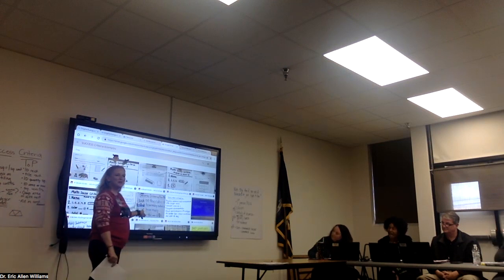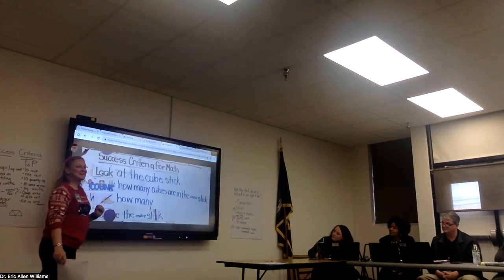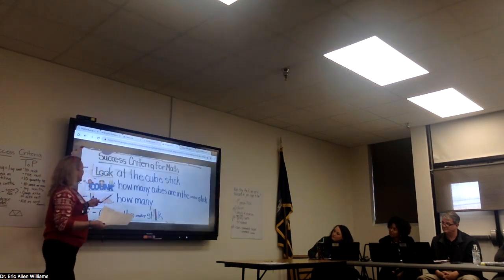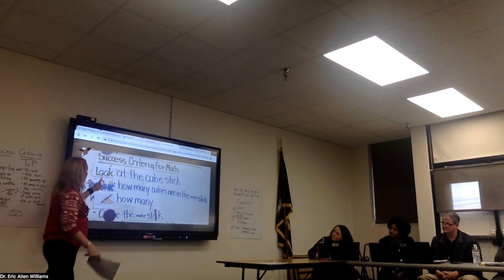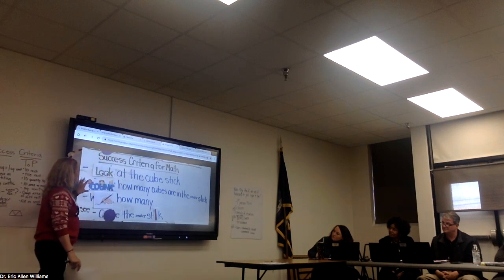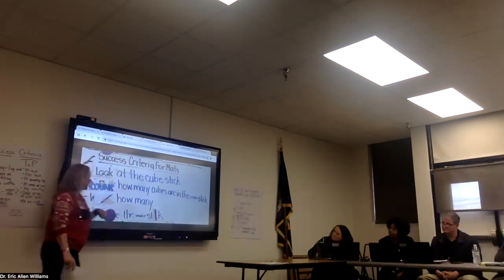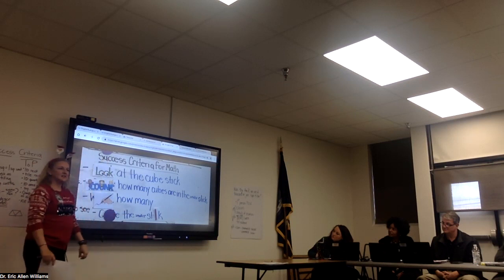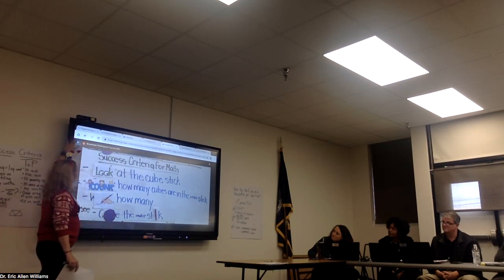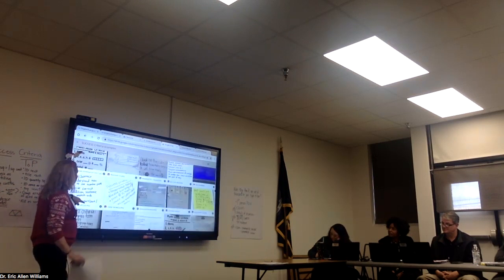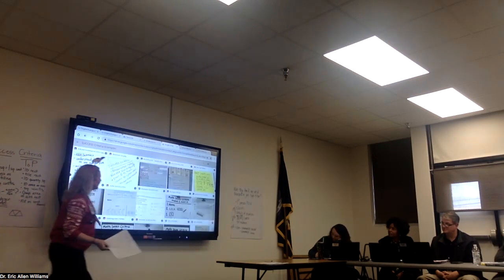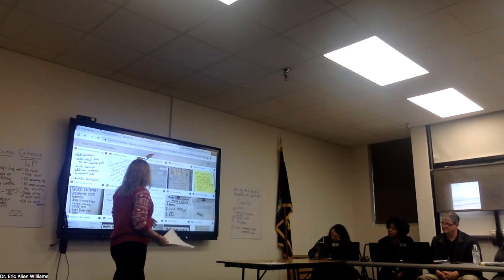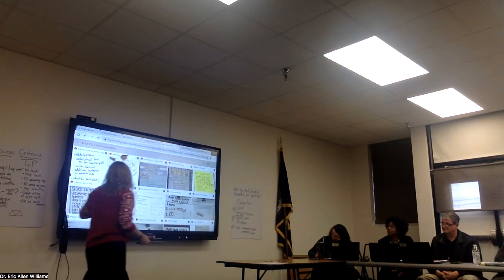Oh, here's one Broadmoor sent us after we did some work over there. Another kindergarten, right, Miss Spellman? Look at the cube stick and put the eyeballs. Count how many cubes are in the smaller stick. Write how many. Circle the smaller stick. Again, this is what works best for your teacher and their students.